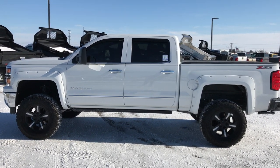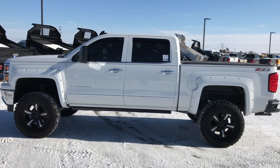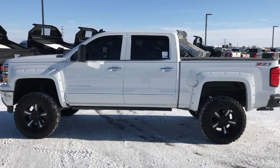On the right, a link to more half-ton truck videos like this one, and on the bottom, a link to this truck on our website. Click those, check us out, and we really look forward to helping you with this super clean 2015 Chevy Silverado 1500 Crew Cab Short Box. Thanks again.